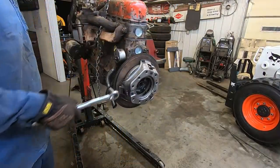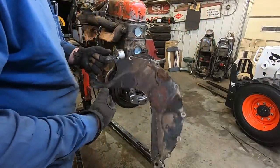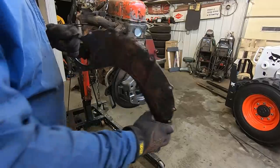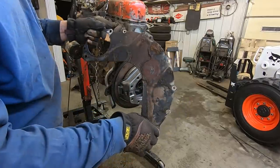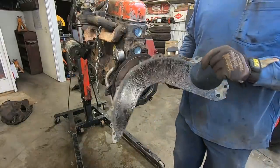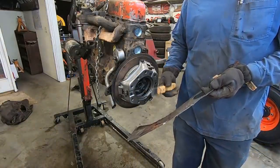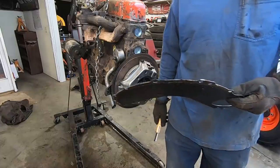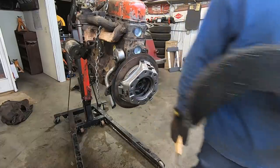Yeah, ready for a bell housing. We'll hit that quick with the super scraper, just so we don't get any material in between the mating surfaces. A good clamp load on here too. Tech tip of the day, scrape your junk off over a trash can or cardboard box so it's not all over your floor and you don't stomp it into the ground. You have to clean it up later.